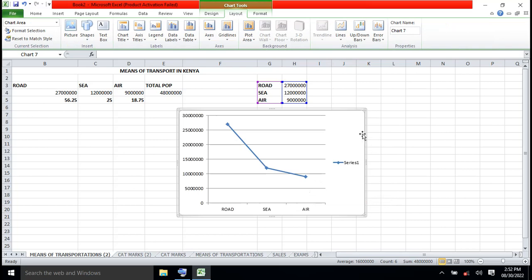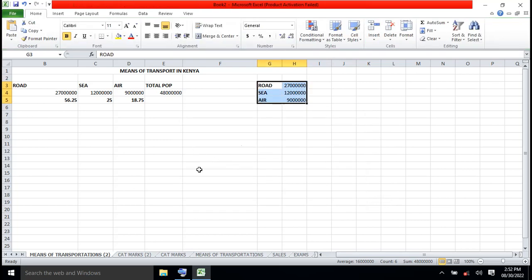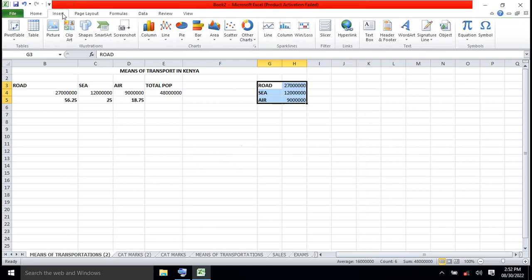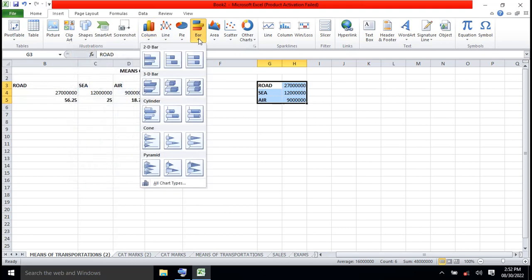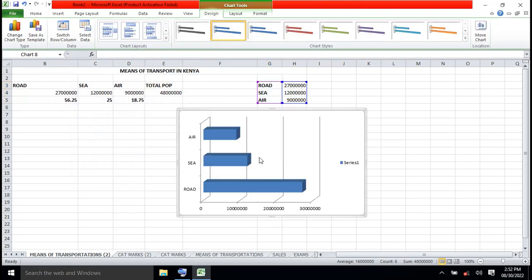Now, we can also use the chart that you used previously. So go to insert. You can use actually column chart and use the clusters. You can even also use bar chart like this one and use the clusters. So let's say we want to use 3D cluster chart. Let's see what we get. Click there, and here you are.